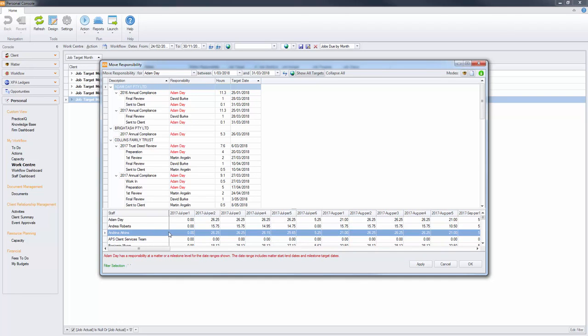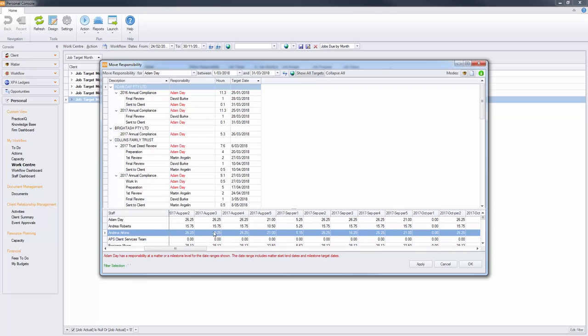Okay. Once you've worked out which person is going to do it, you can see here the screen of the target date, when's it due. I can see what capacity that Andrina might have in that period, so that we can allocate the milestone at that level, or the matter responsible. The green button in the top right hand side is a recursive update, so it will update everything underneath that level. So if I now put it onto the same level, the milestones underneath that matter responsible have also updated for Andrina.